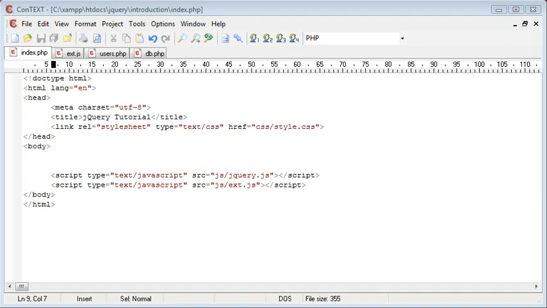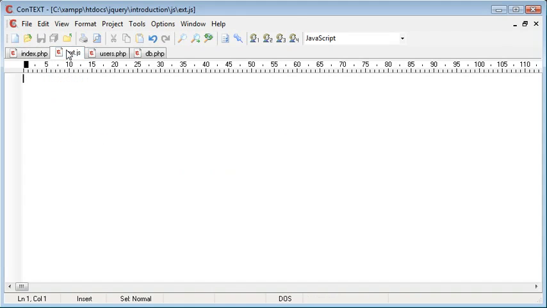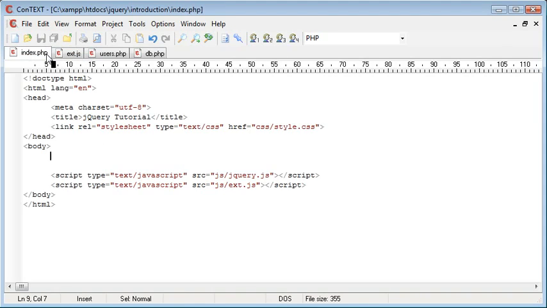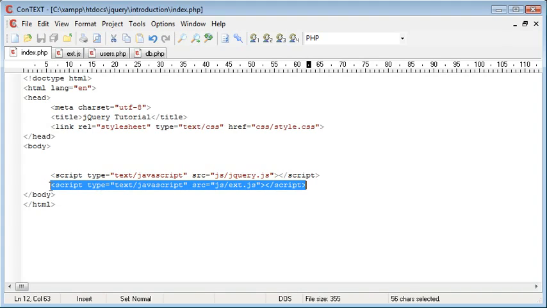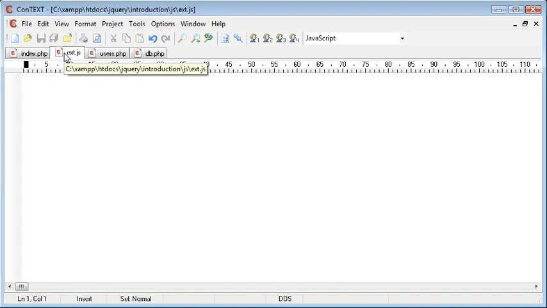Okay, so we're over to our text editor. I'm going to talk a bit about the database as well in this first part of the tutorial, just so we can get to grips with what we're doing. I'll take you through the files first. We've got index.php, which is just obviously our page where the names are displayed. We've got ext.js, which is just an external JavaScript file that I've included into my page, and this is going to handle the prompt where the user enters their name, and then it's going to send a POST HTTP request to a specific PHP file to put this value into the database.